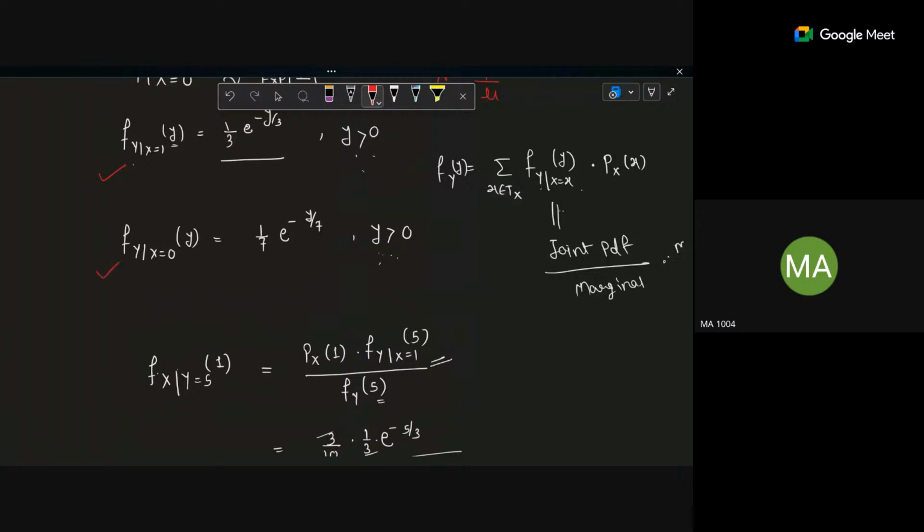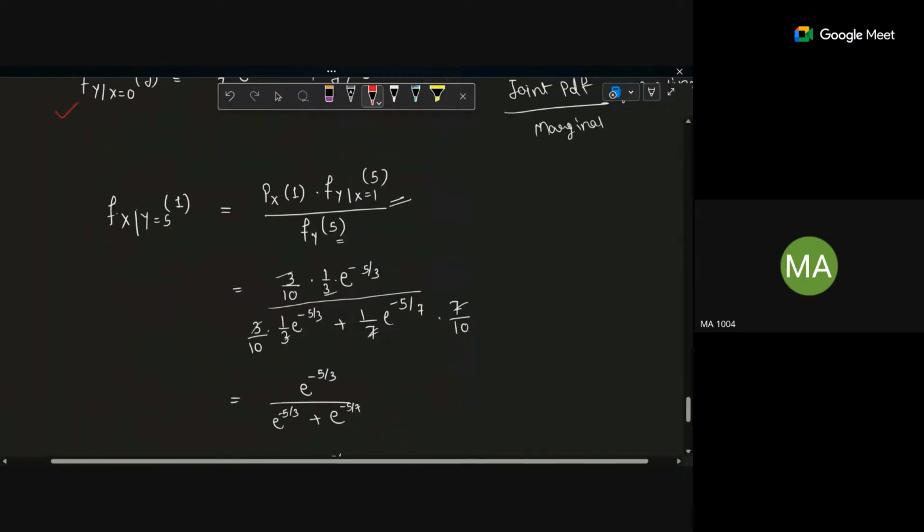Now the question was that the selected battery lasts for 5 years, then what is the probability that you chose the battery that was of type A? So x is equal to 1, given y is equal to 5, right? Because y is denoting your time, x is denoting the probability of choosing a battery of type A or type B. So then we went for the formula for this one.